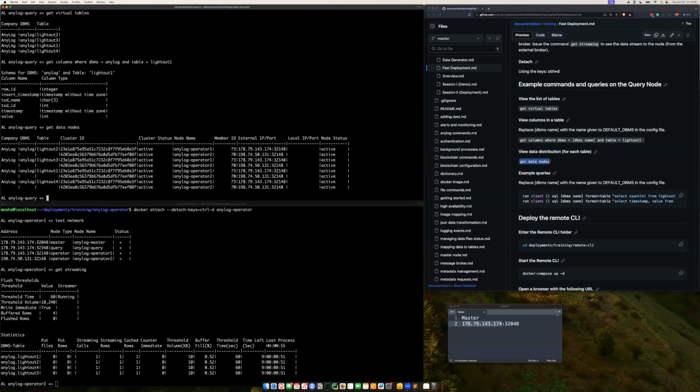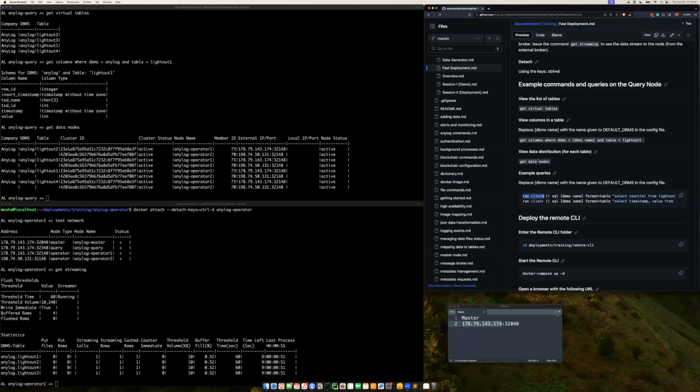Let's now issue a query to select the number of rows in layout 1. The command starts with the keywords run client, as shown here. The run client keywords mean that we can run against the network nodes as a client to the network. I'm keeping the parentheses empty because I want the network protocol to identify the target nodes. The other option is to specify in the parentheses the target nodes. There are different ways to do that, but I will not detail this in this demo.